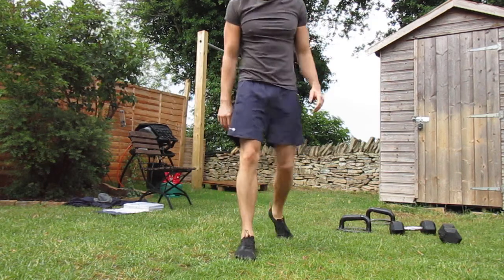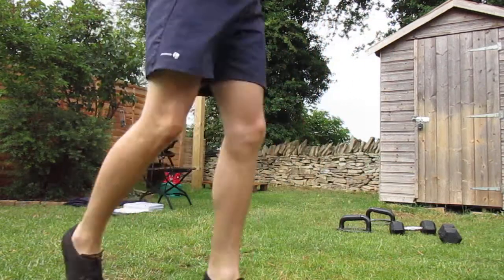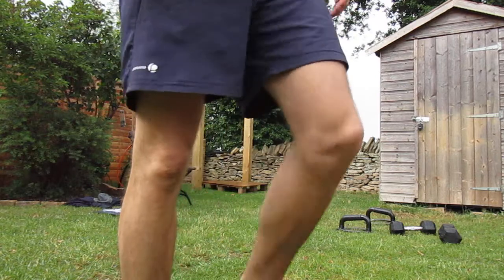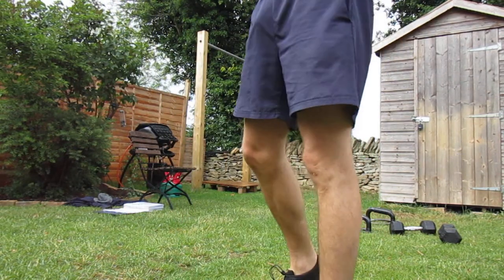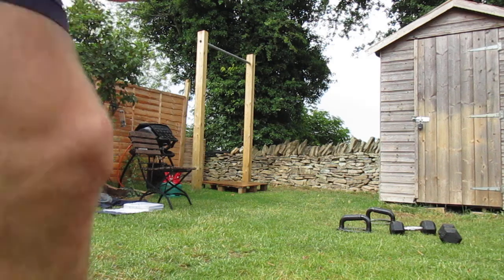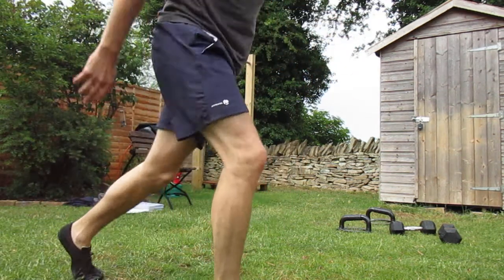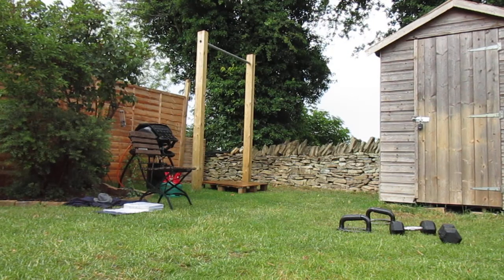Jumping lunges. Jumping lunges. Or skip. Skip. 16 for blue. On next way. Sorry? Got it. Plyo jumping lunges. Right, okay. 16 for blue, 30 for black.